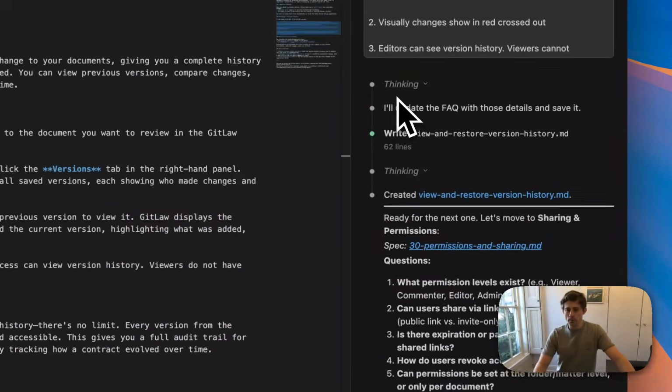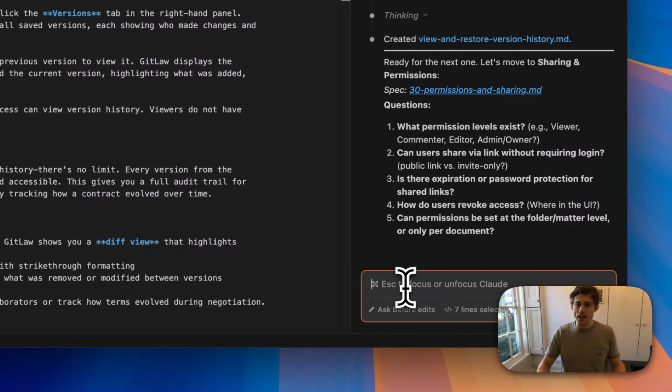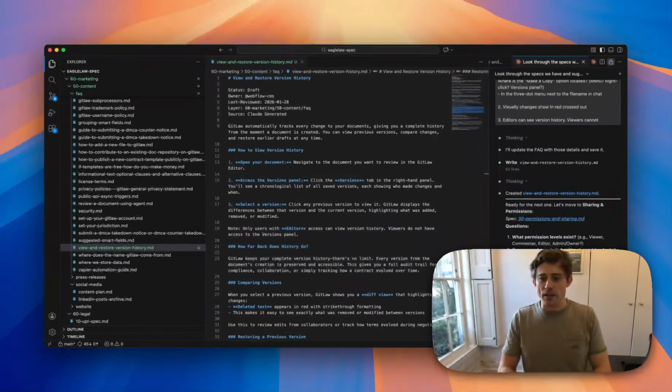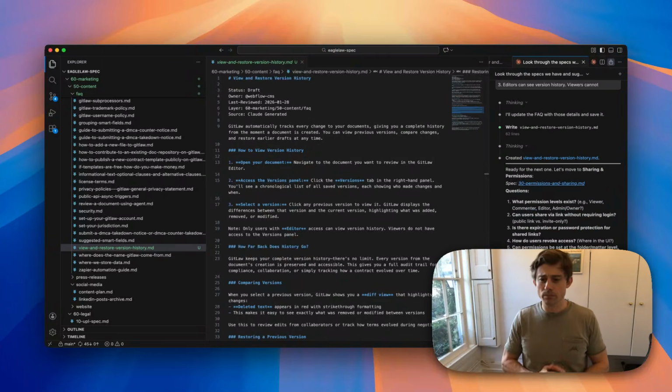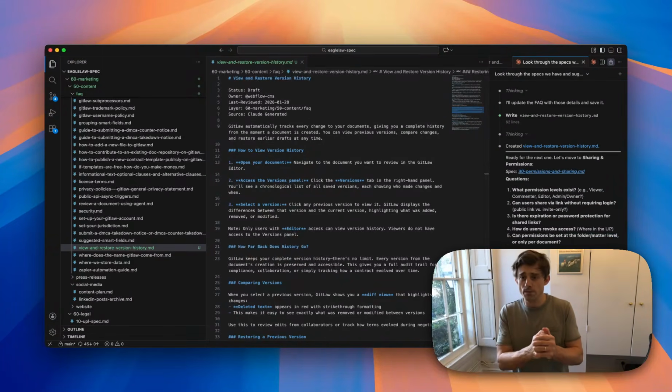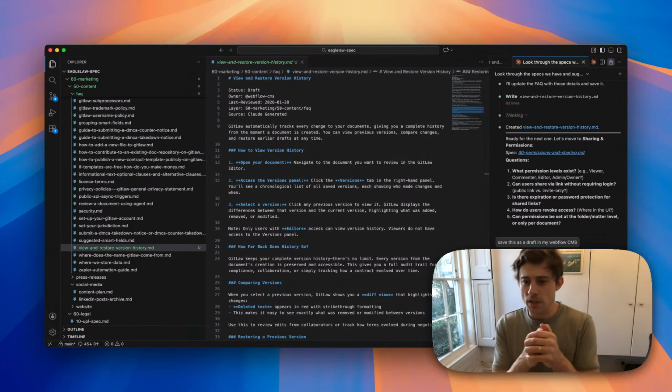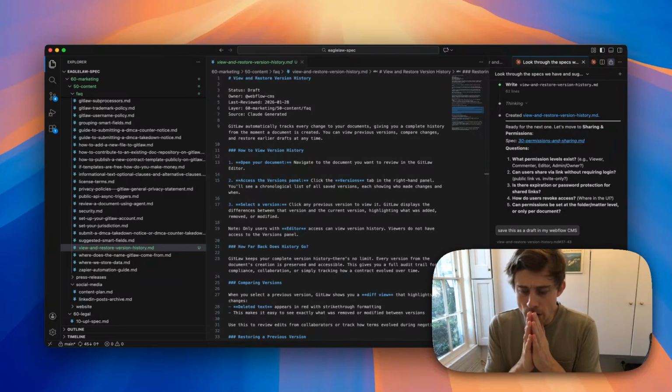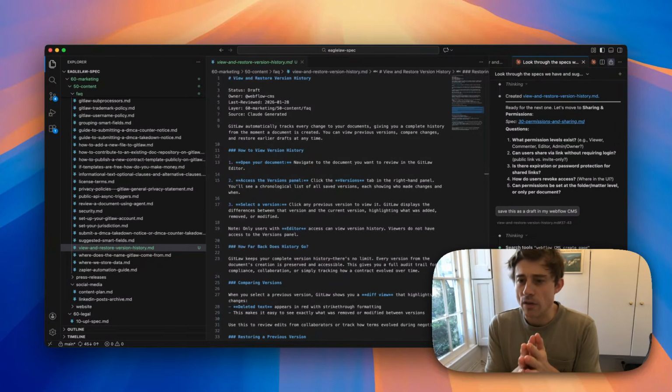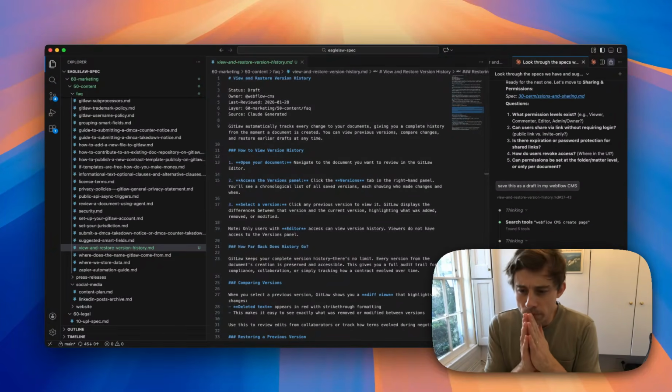So what I could do is I can ask it directly in Claude here, save this as a draft in my Webflow CMS. And hopefully it'll use the MCP to save directly in Webflow.